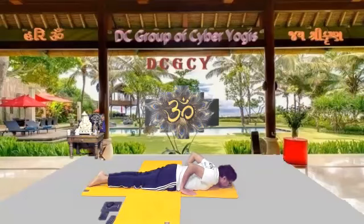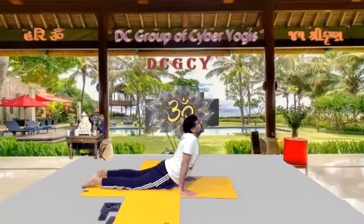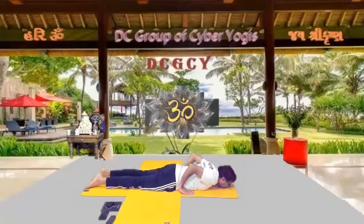Inhale, lift the upper body up, straighten the elbows, look up at the ceiling. Exhale, slowly going down. We will do a second time. If your palms are not all the way down, just try to push them a little bit down, closer to the waist area. Second time.